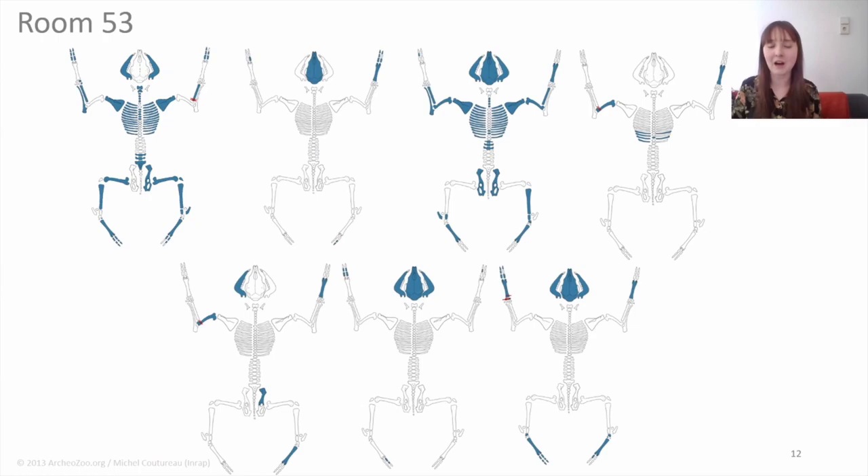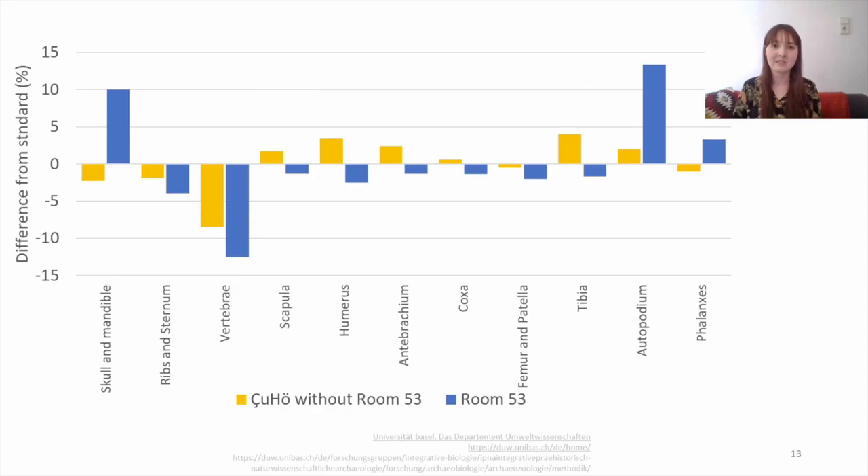Since the archaeologists collected the bones in these individual little piles, I was able to reconstruct some of the individuals in the room. As you can see, some of the skeletons are almost complete, some are just a few fragments, but quite often you see the skulls and particularly the foot bones and lower leg bones being left behind.